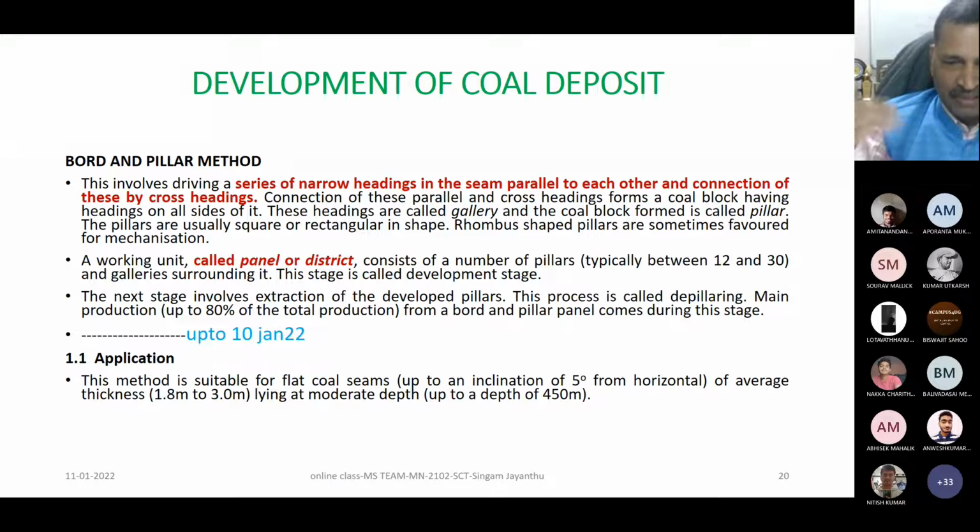S.P. Mathur, Professor S.P. Mathur Saab's book, and all these stalwarts, based on their experiences, have given a lot of practical input into those books. That is the reason I am taking their names, so that whenever you are reading those books, Underground Winning of Coal, Modern Coal Mining Methods, or planning for the coal mines, you can also see them. So many books have been written by all these people, where I was also part of it.